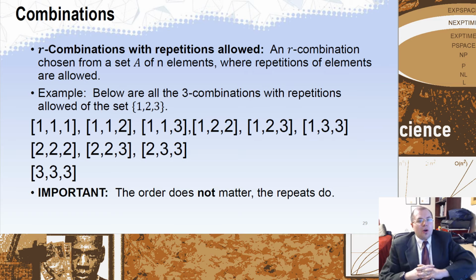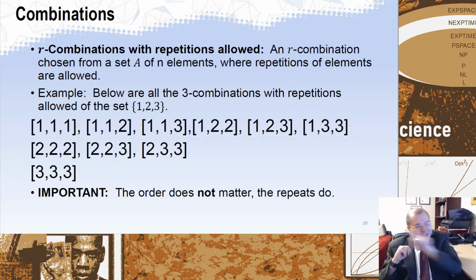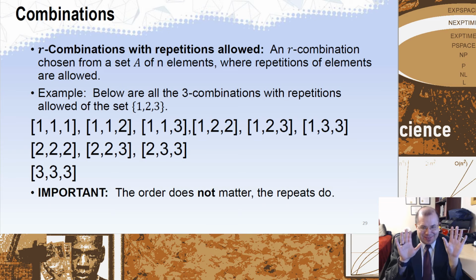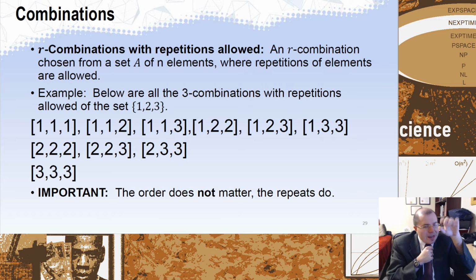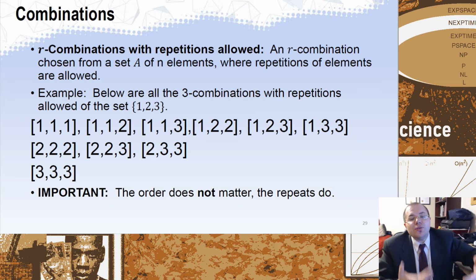So if I have 19 symbols, imagine I have 19 spots where I can put symbols down. There are 19 positions in the string. I'm going to number each position 1, 2, 3, 4, all the way up to 19. Now, it's true that 15 of these 19 positions are going to have an X in them. So position 1 might have an X in it, position 3 might have an X in it, position 4 might not have an X in it. The point is that the positions that I can use, I can represent as a set. This set has 19 elements in it, numbered 1 through 19.